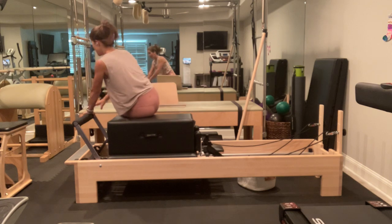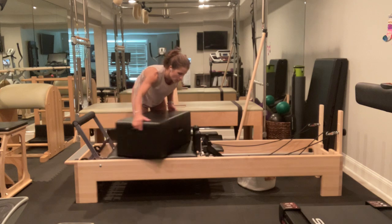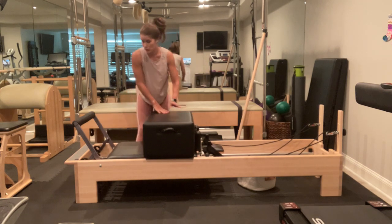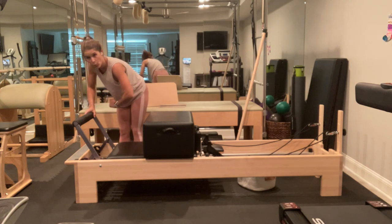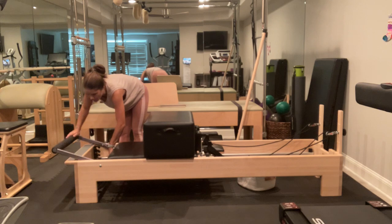Good. Carefully step off to the side of your machine. From there, we're going to go into a short box position. We're going to change the springs again to one medium spring, one light spring, and I'm going to drop my foot bar.